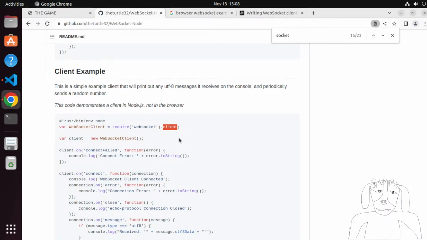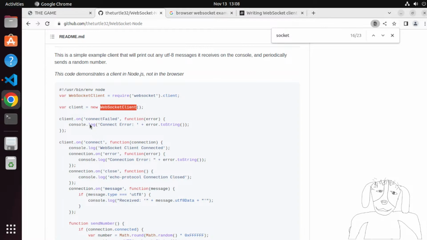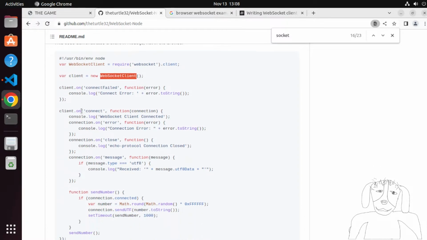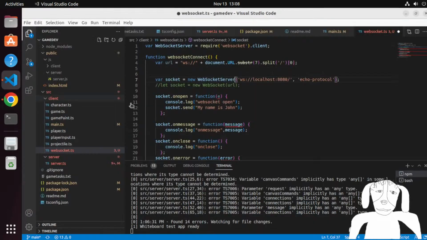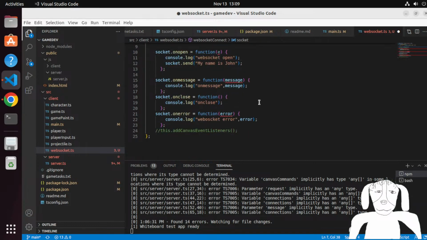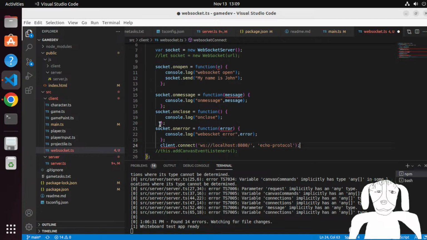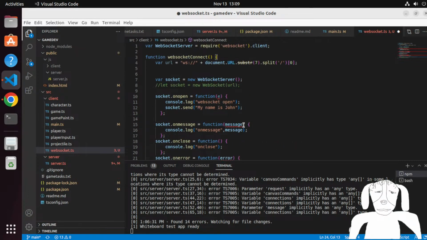And there's nothing in. What? I have a client connect at the end. Be a socket connect in this case.